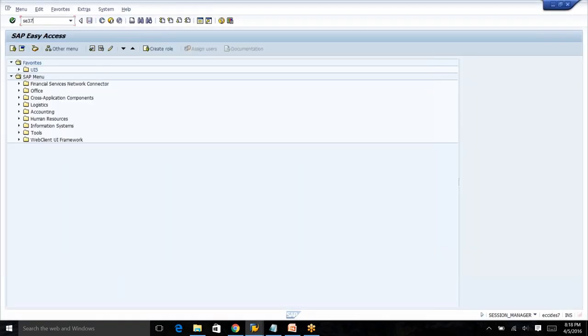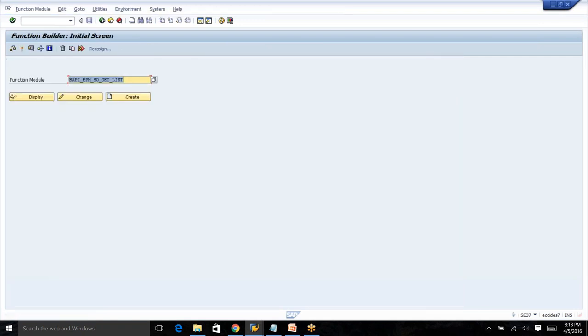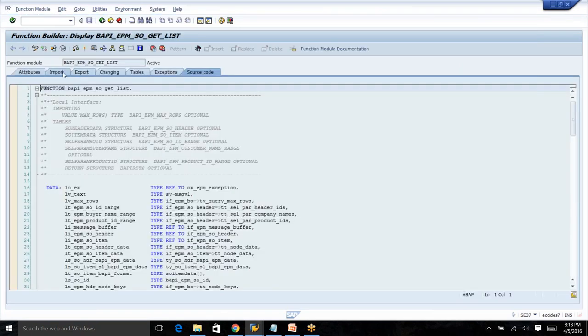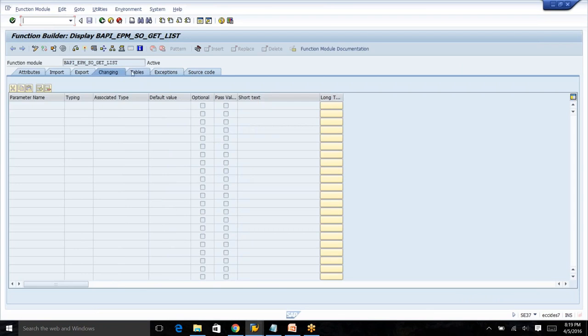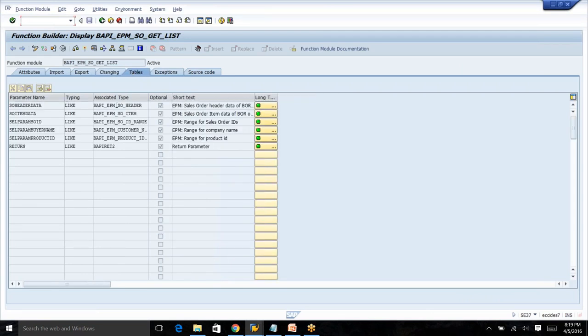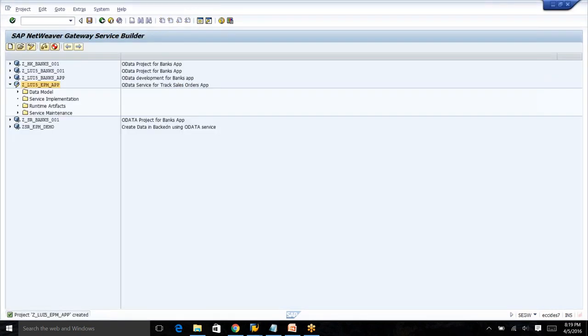If I look at the function module, there is a corresponding structure associated with sales order header data. When it gives the sales order header data, I have a structure associated with it. So instead of creating my own structure, I'm simply going to use this structure.